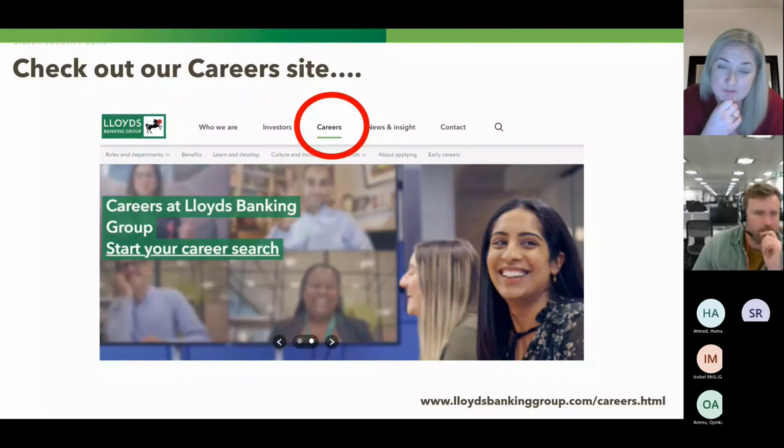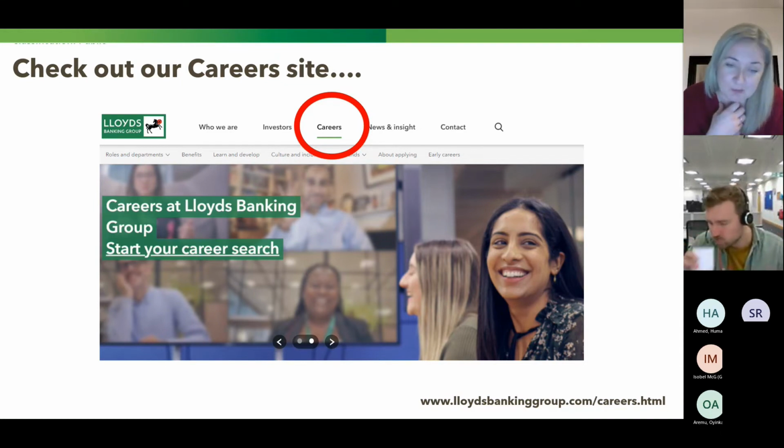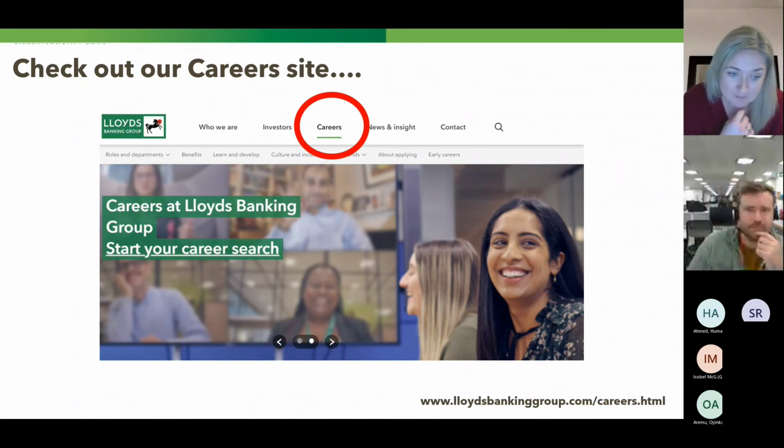So within the early careers space, we've got a number of different opportunities. We've got 8 different graduate programmes, from finance, data science, engineering, risk, to other ones like commercial banking and different ones as well. The one thing I would say is have a look through the website and try to understand what you have a passion for and where your interests lie in terms of which one you might apply for. We've got a huge range there, so the key thing is where your passions lie. I'll go into the graduate programmes in a little more detail in a few minutes.